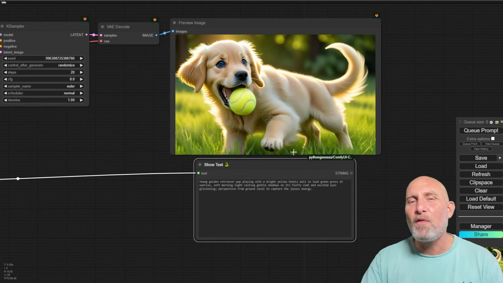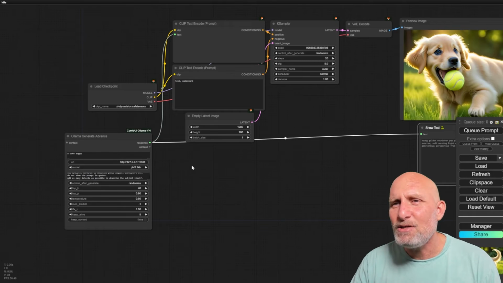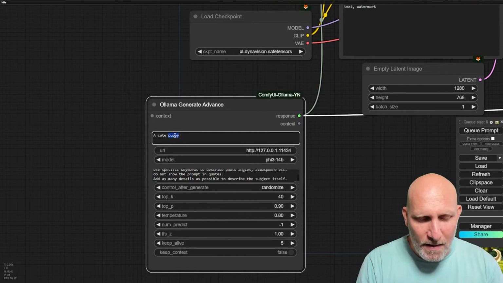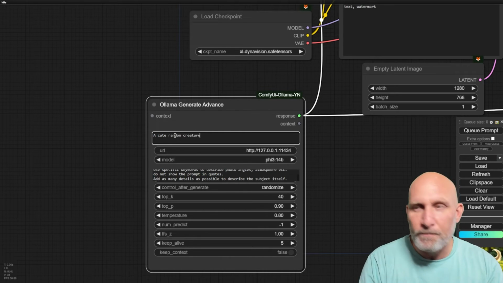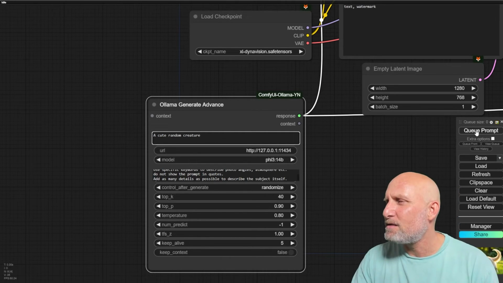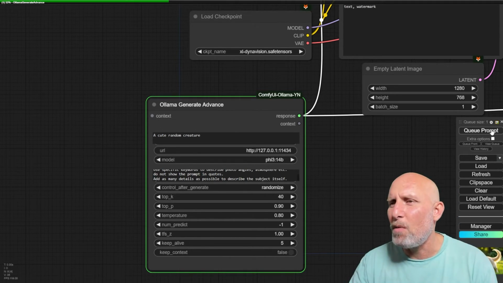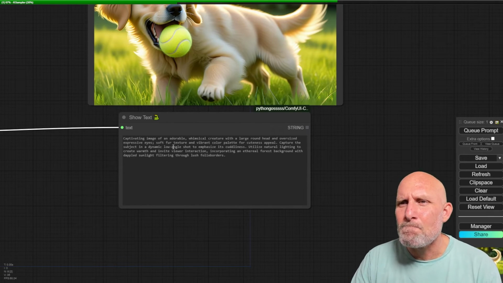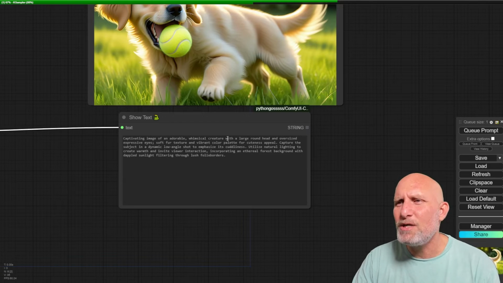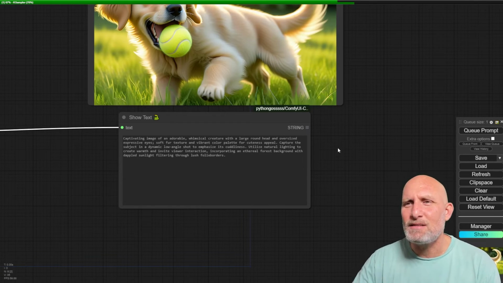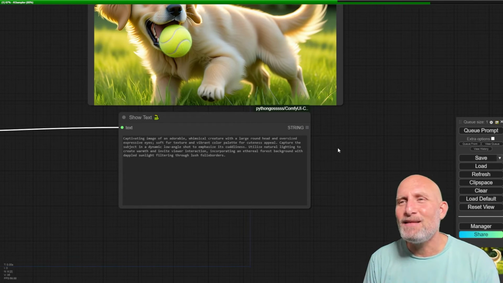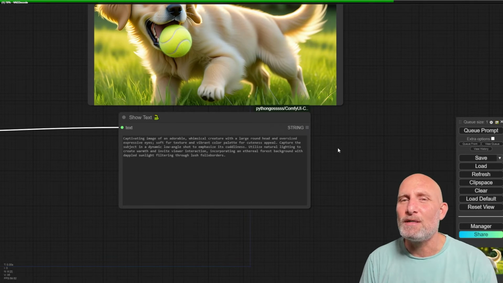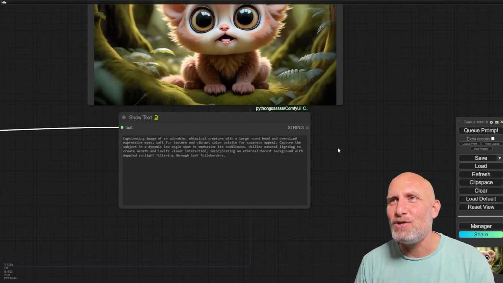Now, the beautiful thing about it is that I can just, instead of telling it to generate a puppy, write random creature, and here I will click Q prompt and let's see what's going on. So here it generated an adorable, whimsical creature with a large round head, and it just generated some random concept of a creature and passed it onto the sampler where it will take the prompt and generate the image.